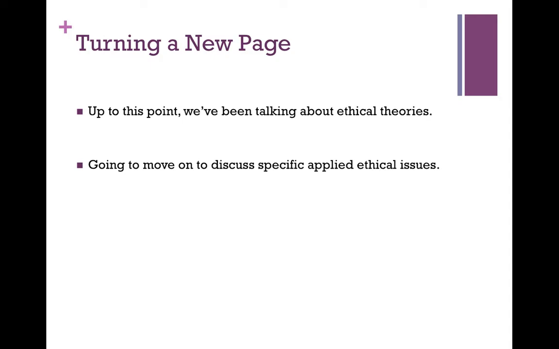So class, today we're going to be turning a page in our classroom discussion. So far, what we've been doing is looking at ethical theory in general, and what we've been trying to do is to figure out a moral principle that underlies all ethical thought. We've been trying to determine some kind of basic rule that explains the right-making and wrong-making features of actions. And at this point, we're going to turn away from ethical theory in general and focus on some specific applied ethics and issues.